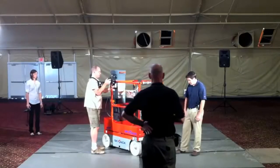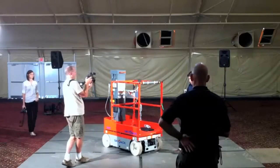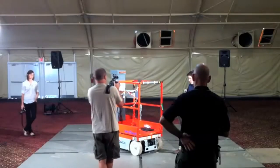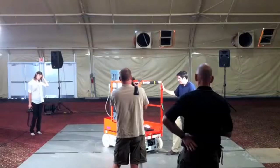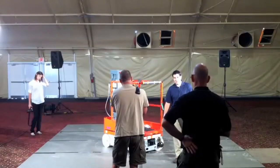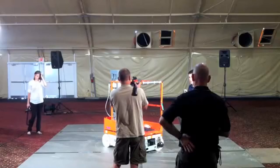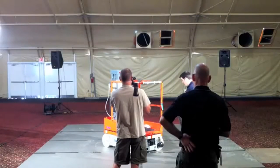On the front of the unit, we do have zero inside turn radius. High steer angles, not quite 90. We don't quite need 90 because of the small wheelbase and the geometry of this machine. But a high steer angle helps us achieve the zero inside turn radius, and it's a 56-inch outside turn radius. So a very maneuverable machine with the compact dimensions.